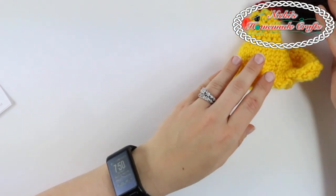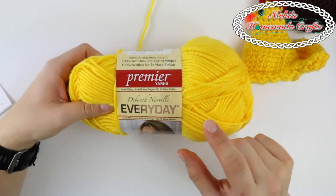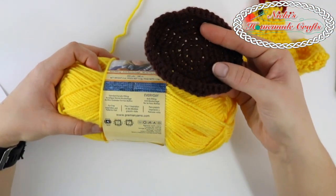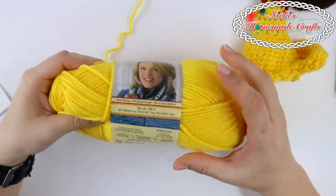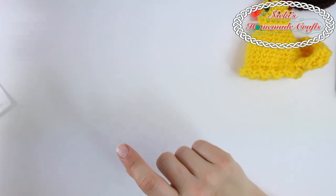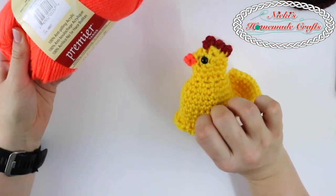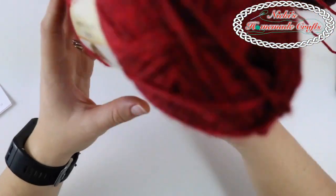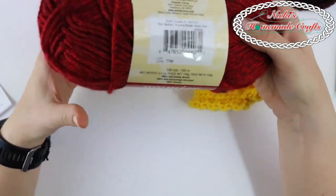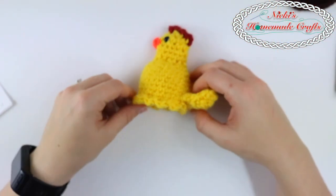Okay, let me just kind of put it over here. All right. So I'm going to use Premier Yarns, Deborah Norville Everyday Yarn, and I have three different colors, technically four, but I'm not making this in the video because it's super duper easy. So just grab the tutorial or the pattern on my website for the nest. This one is in the color lemon, which I'm making the chicken out of. Then I have the color flame orange for the beak, and then I'm using red heather, but you can just use normal red. I just happen to have red heather available in my stash, so that's what I used with this part right here. All right, so let's get started.